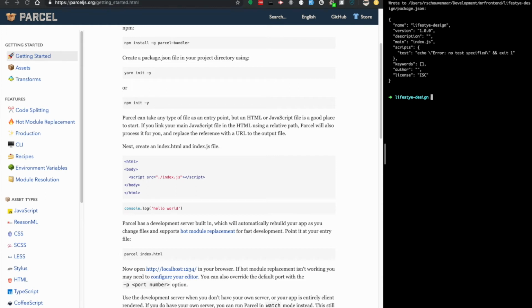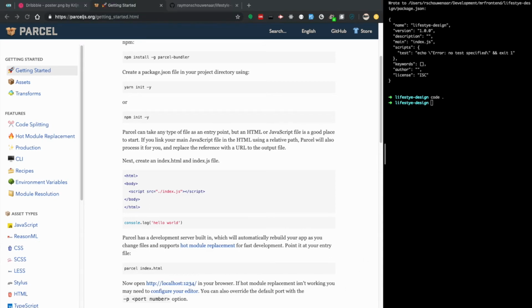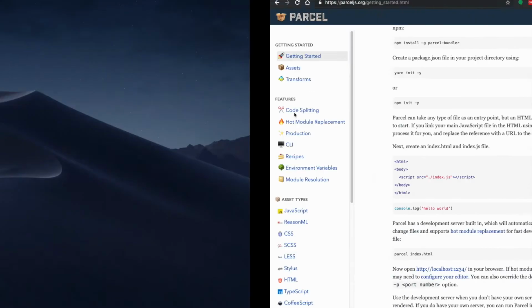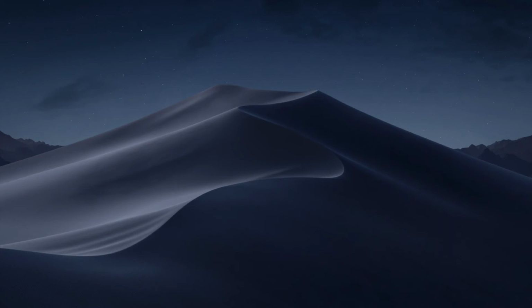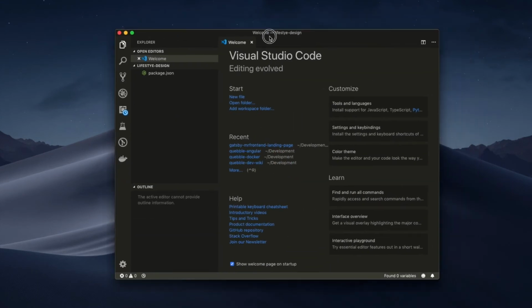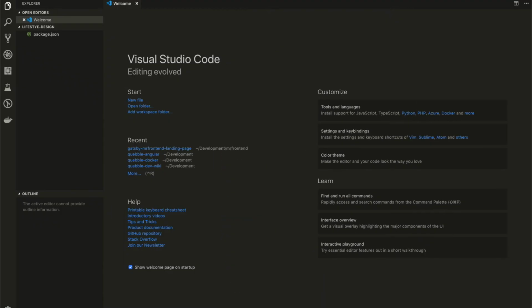So I would say let's open Visual Studio Code. In my opinion, Visual Studio Code is the best editor you can possibly use. And it's free, so why not give it a try? So we're gonna open the editor from Visual Studio Code, and let's do it like this.